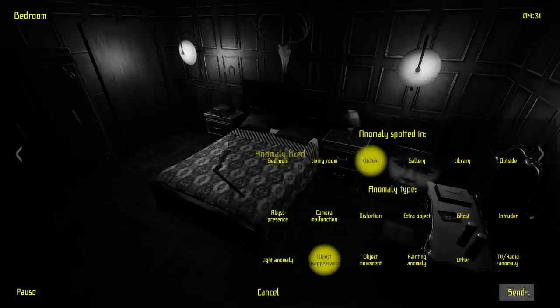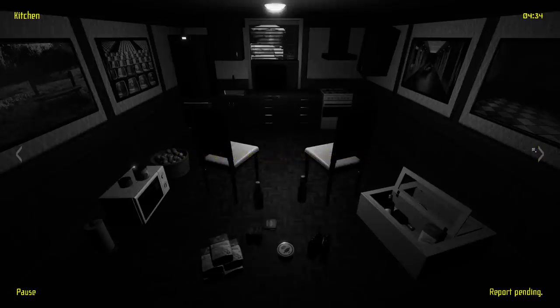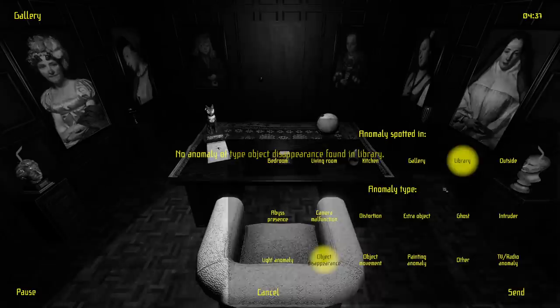Living room object disappearance. Ooh, I wonder what disappeared in the living room. Maybe those shoes, or it could have been something over here. My guess is probably these shoes, because I don't remember those being there, but I don't know. Okay, keep an eye on the paintings and windows. Oh, we got another one. Okay, see, this is good. We got gallery. Something was gone in here. The globe, maybe? It could have been one of these things. I'm thinking maybe the globe, because I remember this thing being here, and maybe the phone or the globe.